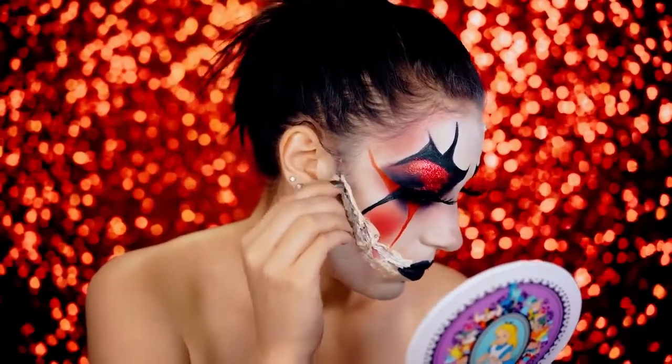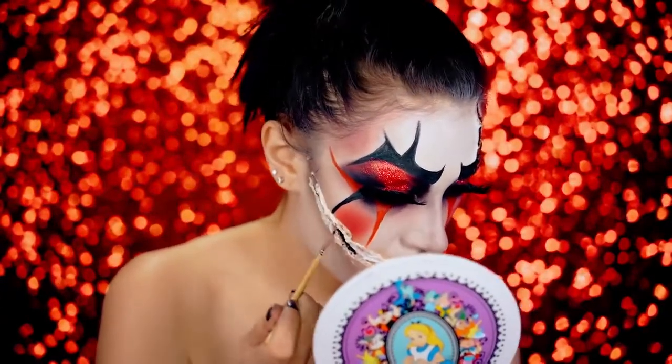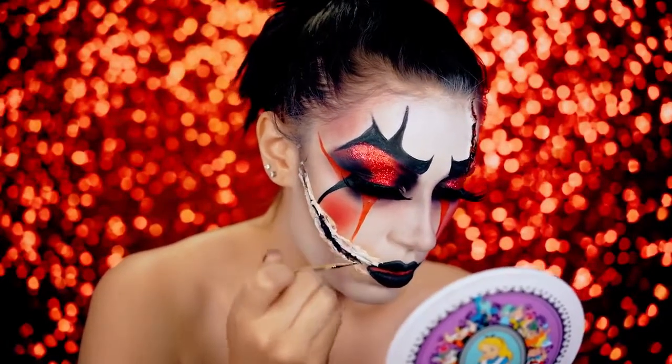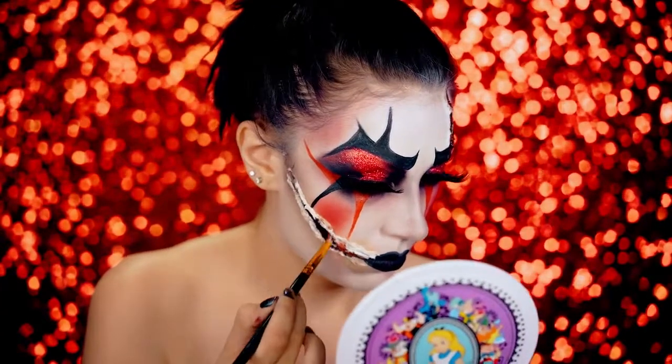I normally don't do SFX cuts, honestly. I don't really like gory looks. They kind of gross me out a little bit, but I didn't want to do too intense of a cut for this look. So I'm just using some black water-activated paint to give the cut some depth, and then going in with a red cream paint mixed with a little bit of brown to make it look a little bit bloody.